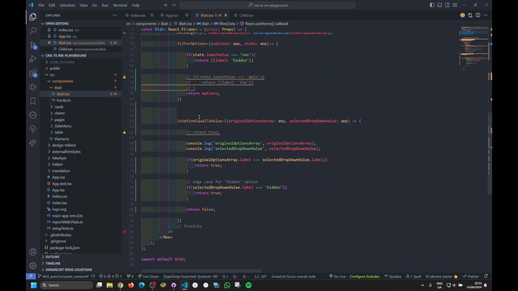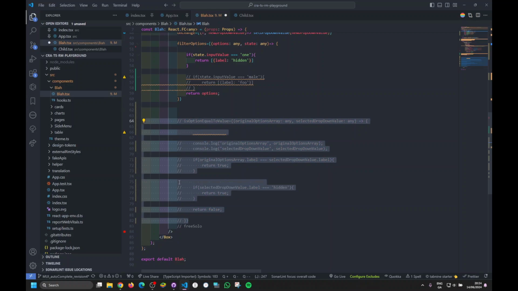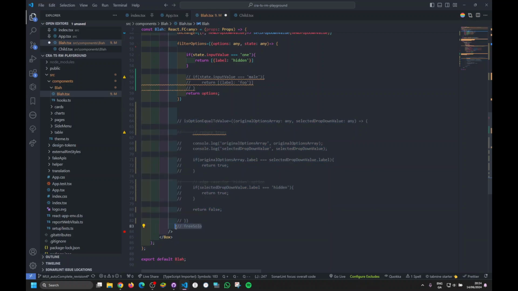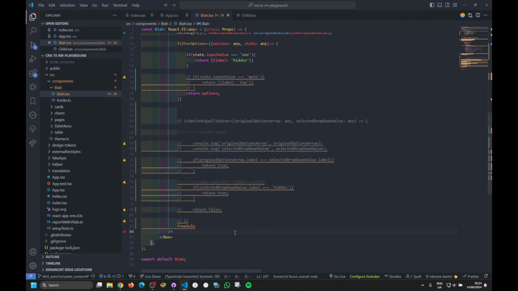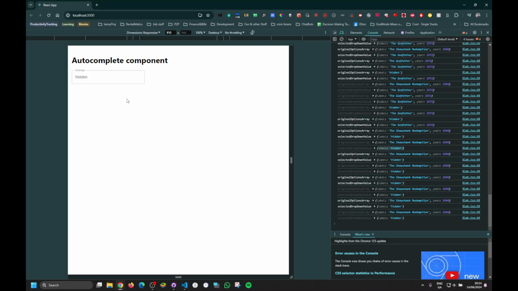It's one way. The other way to do it is obviously just to remove this and then just do free solo. So in free solo, they can put anything into the text and it's not going to complain. The only problem with doing that is you will not have this drop down icon in here.